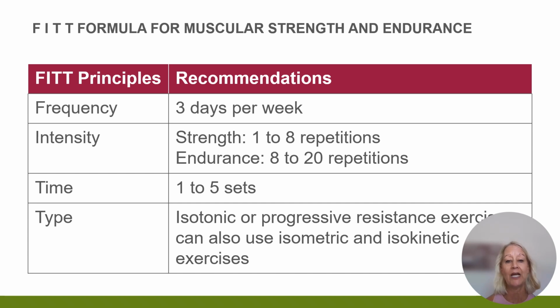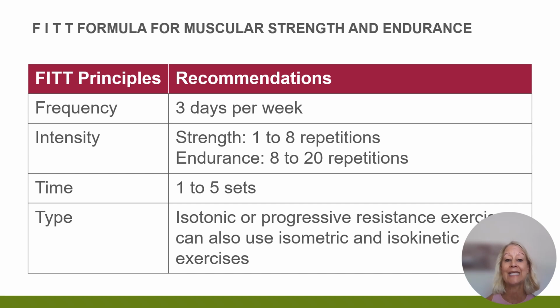If we break it down, frequency, again, is how often you train. The recommendation is to engage in muscle strengthening activities around 3 days per week. Best practice is generally to schedule these workouts on non-consecutive days, so Monday, Wednesday, and Friday. This gives your muscles adequate time to recover, repair, and grow stronger between your sessions. So you typically want to give 48 hours.